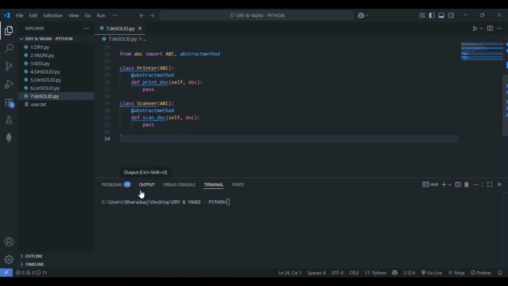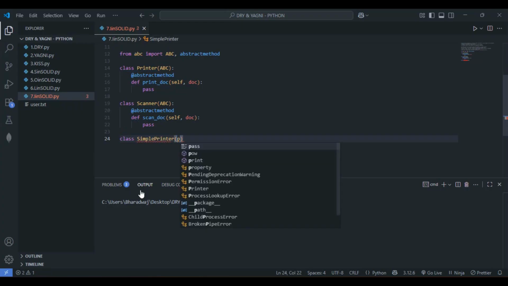Next, let's go with the next step: a concrete class that only prints. I'll create a class named SimplePrinter, passing Printer here.